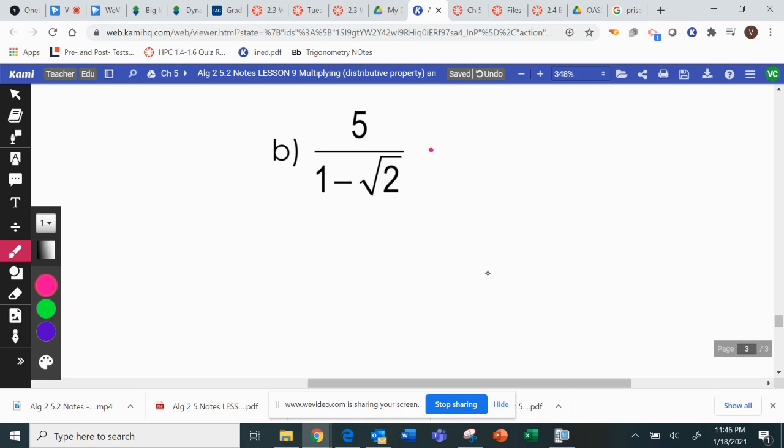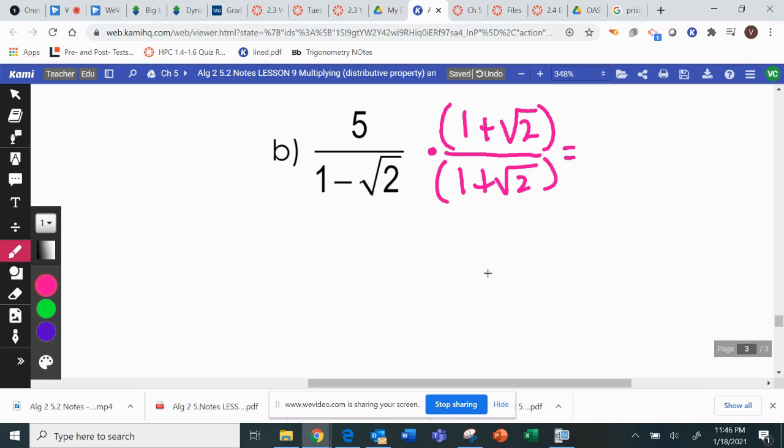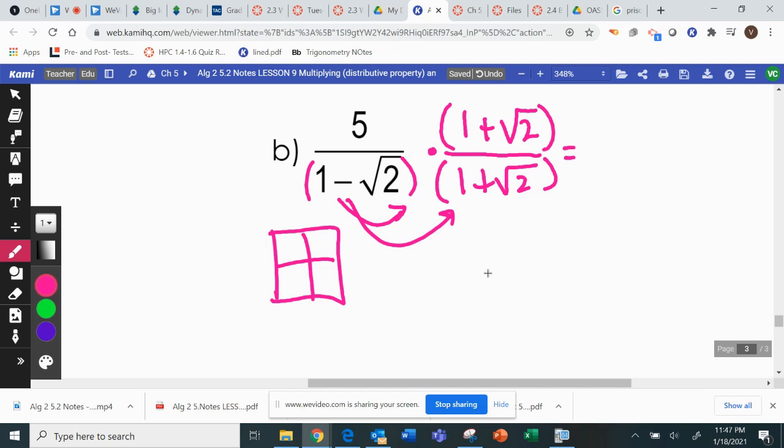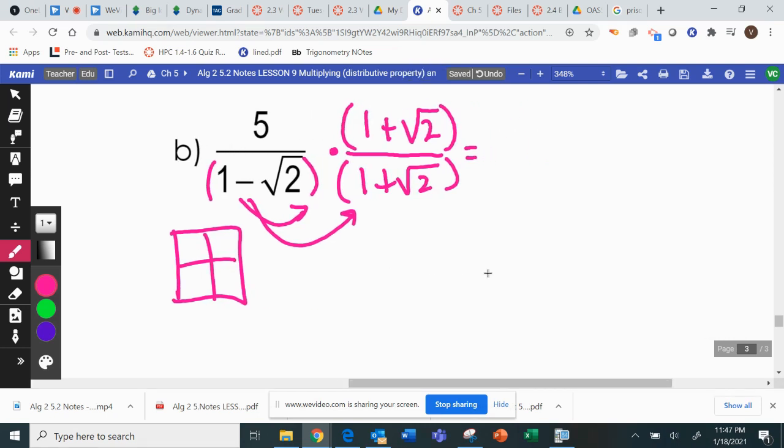All right, so here's another example. I'm going to multiply by the conjugate of the denominator on the top and the bottom. So 1 plus square root of 2, 1 plus square root 2. Those are exactly the same because we're multiplying by a value of 1, but the denominators have different signs. So you can make a grid, or you can distribute, or you can learn the rule that if you multiply conjugates, you're really multiplying the first term, the outside and inside cancel, and we multiply minus square root of 2 times square root of 2, so 2.